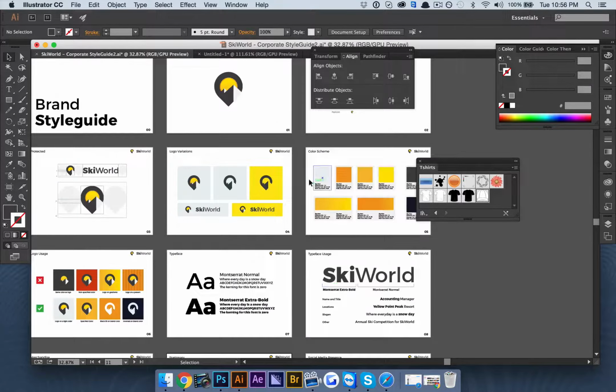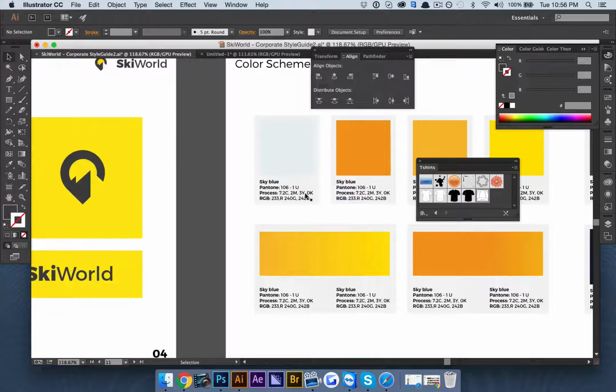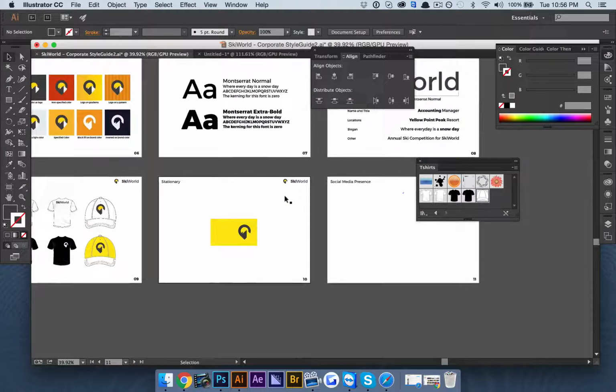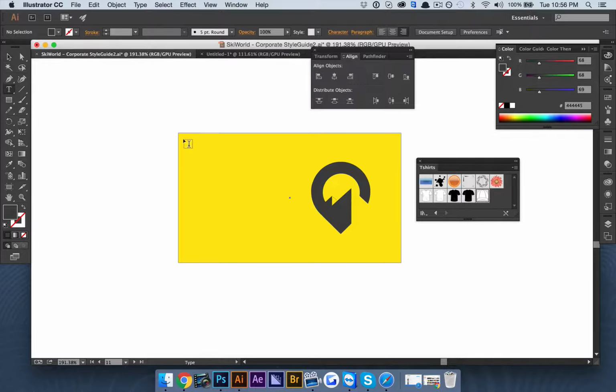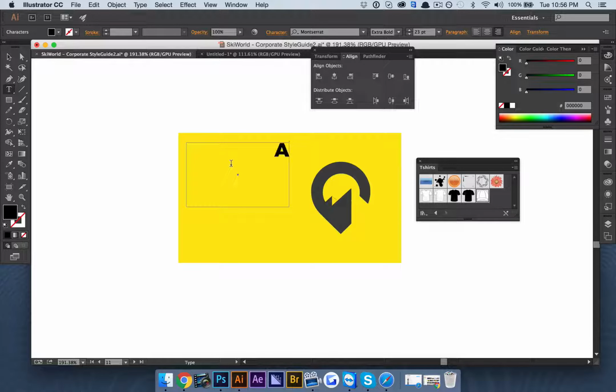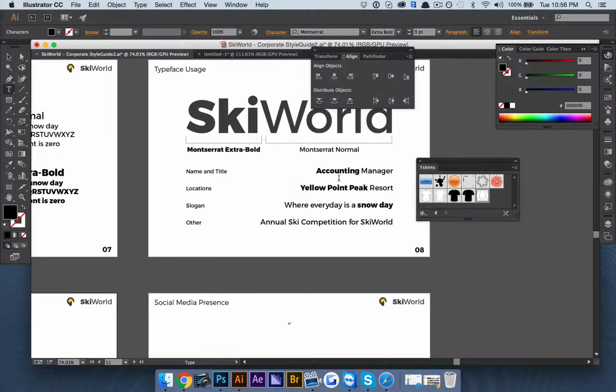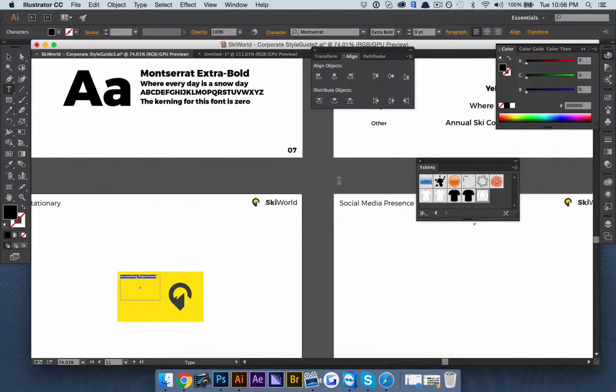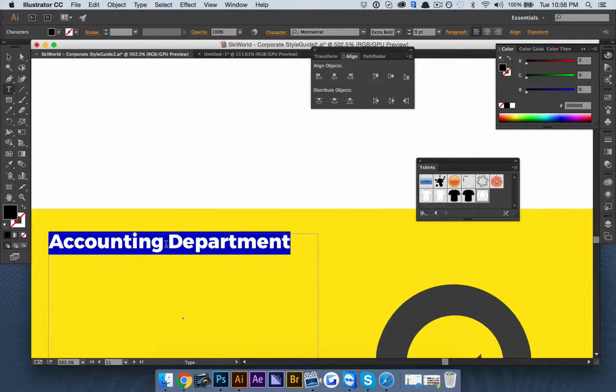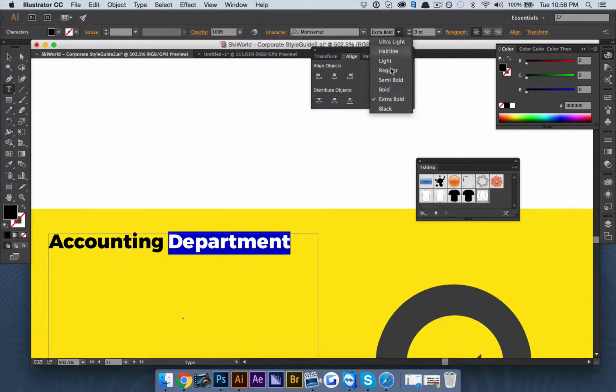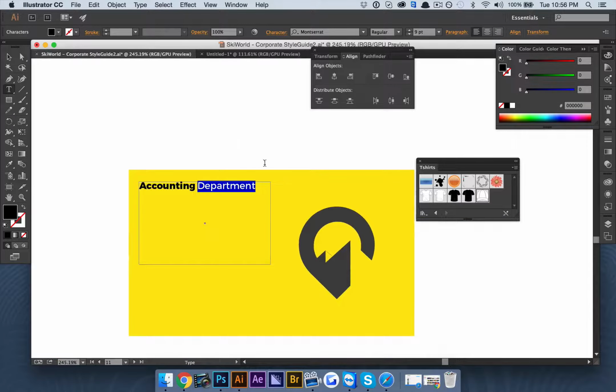So I'm just gonna try to grab, if we didn't do this before, we did not do this before. So I'm gonna have to lay out the business card. So I'm gonna draw out a little box for the type, and we're gonna start. So accounting department, and we're gonna have to make that much smaller. Align it to the left. And now we actually have to refer on how we want this to look. So if it's accounting manager, accounting has to be bolded and everything else doesn't have to be. So department is going to be just regular.